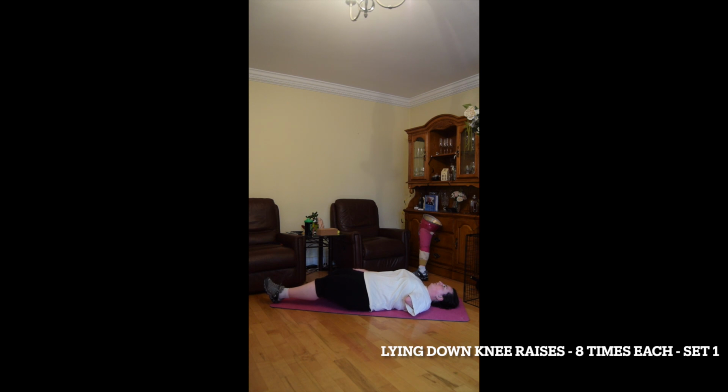And down, 1. Pull up towards the chest, 2. 3. Remember to breathe, 4. Tighten your core when you're doing this, 5. Make sure your back is flat on the ground, 6. 2 more, 7. Last one on this set, and 8. Well done.